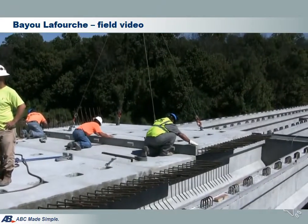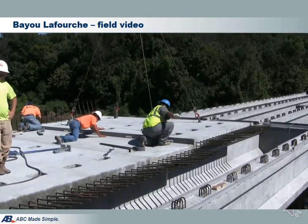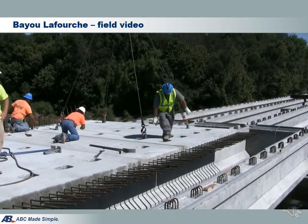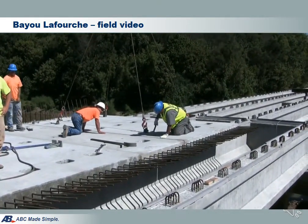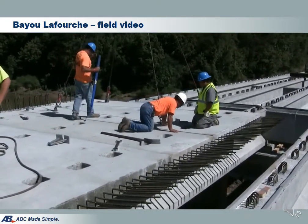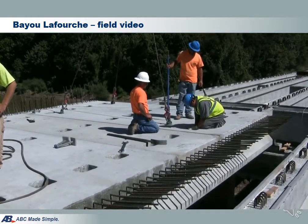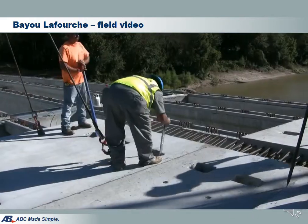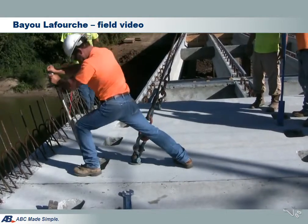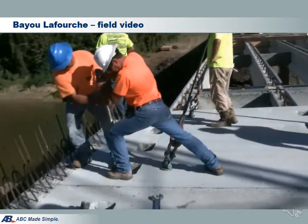This is the video showing the panel installation. They are currently dropping the panel in place. Now you can see the panel is pretty much in place and they are trying to align the panels. This need not be exact — the shear key will be self-centering, so it's not difficult to get a perfect match. Once this is done, workers will be installing the temporary erection bolts. Once the erection bolts are intact, they will tighten with a small wrench, and then use a bigger wrench for the final push. This marks the completion of the panel installation.